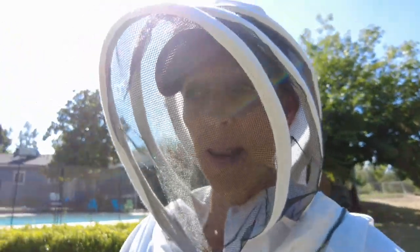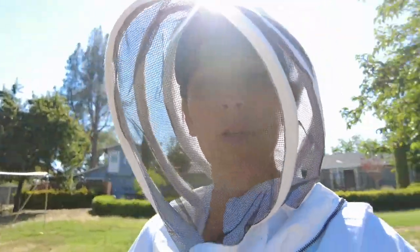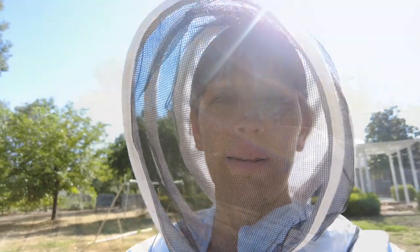All right, guys, we're going back out to the hive because I think we may be able to change out some more super frames for the ones we just spun. That way we can just put those right back on. They can clean up the honey and wax themselves. I have a feeling there were some that last time we took them off were almost ready. So we're gonna just check that out and see.